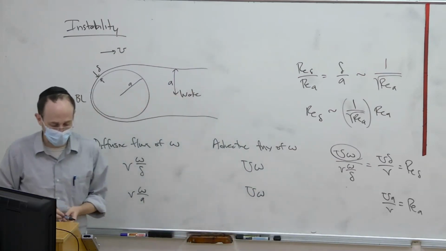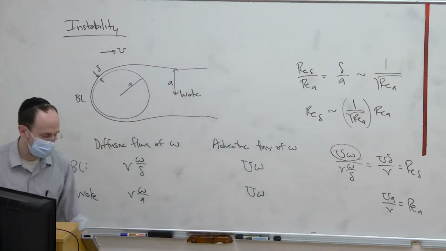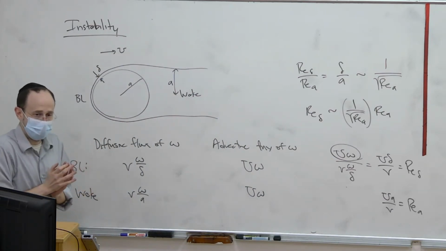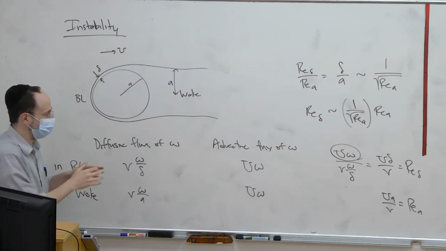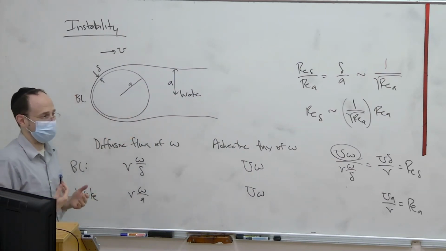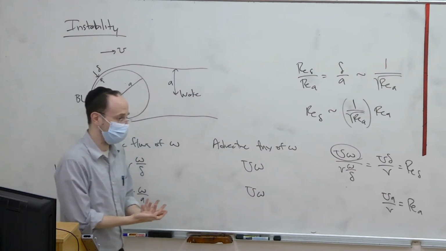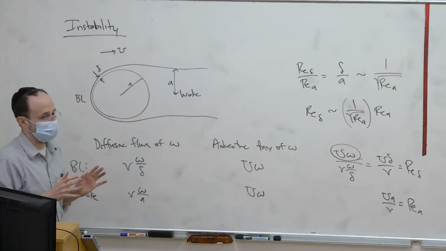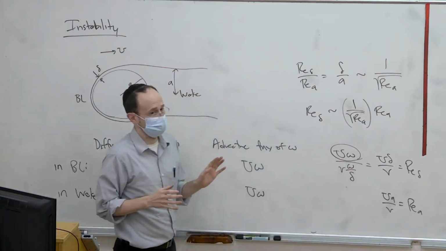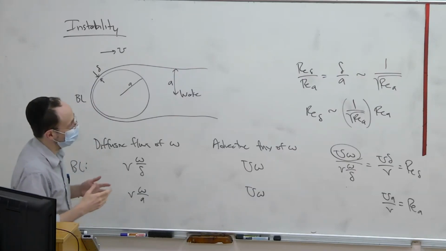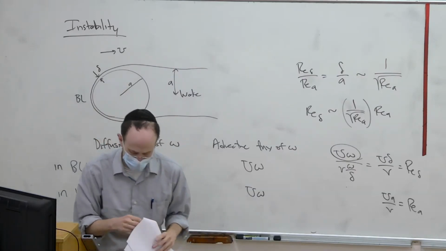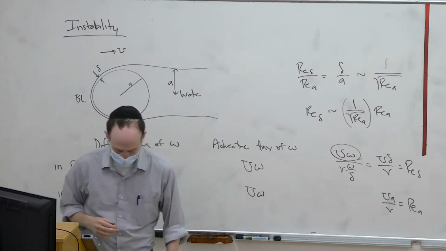Meaning if we're trying to look for flows that are unstable, and that's what we want to focus on, we really don't have to worry about the diffusion. We should really just focus on the advection, because according to what we said here, the diffusion is always going to work towards stability. And if we're trying to understand when flows become unstable, let's just forget about the diffusion altogether and focus on flows where there's just advection, right? And this is basically the approach that we're going to take, and it's the approach that all of the early investigators took when they studied the stability.